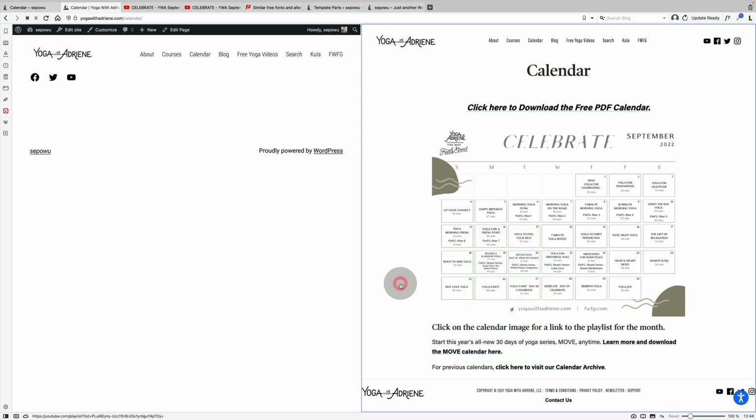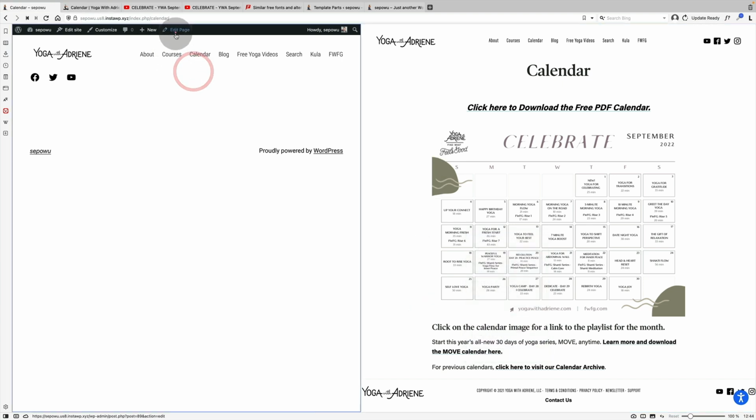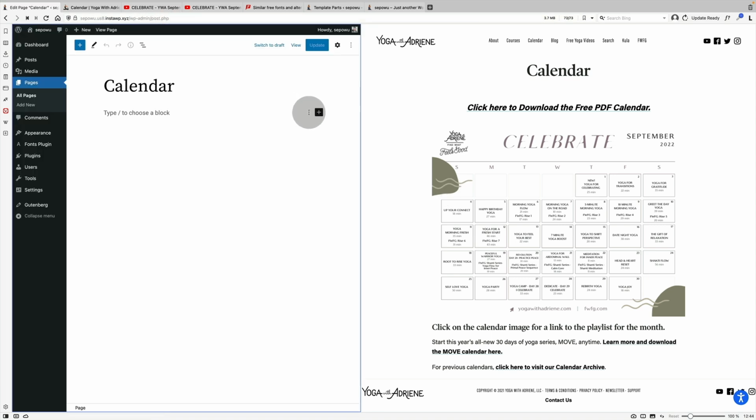But what I'm going to do is just nab that photo. In fact, let's go to edit page here first. So we are going to need a plugin for this, but I'm going to first buy, in fact, no, let's not do it this way. First, I need to grab the image over here. So I'm just going to do a screenshot of that image quite roughly. That's probably okay. And then we're going to add the plugin to our site, the one we're going to use.